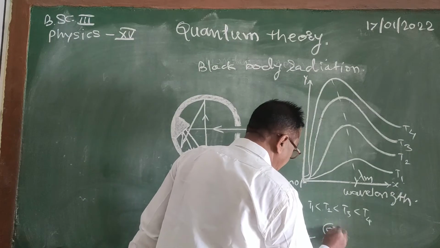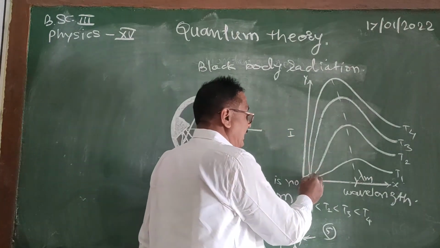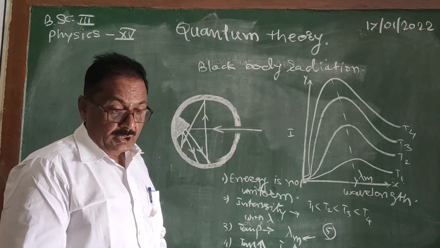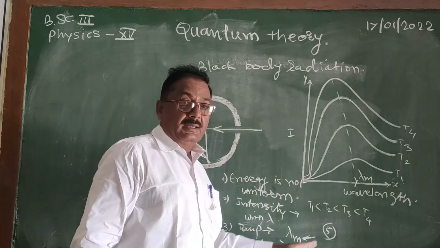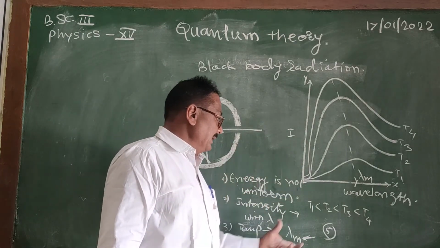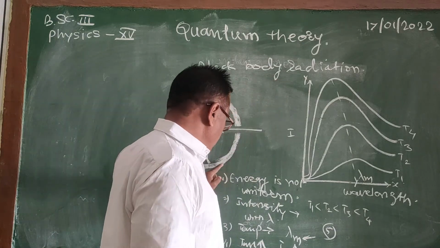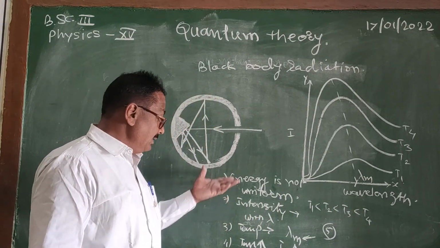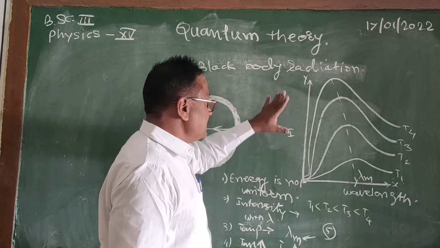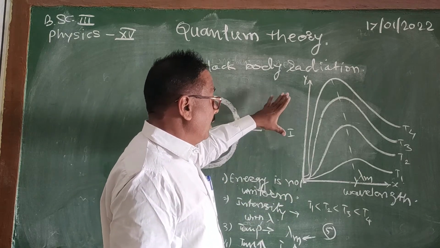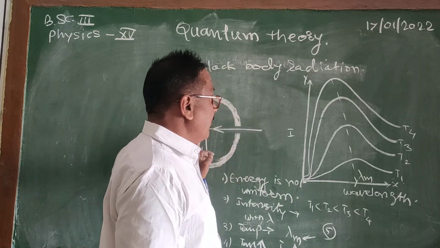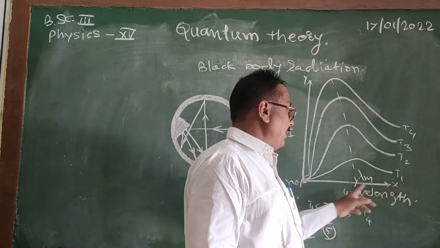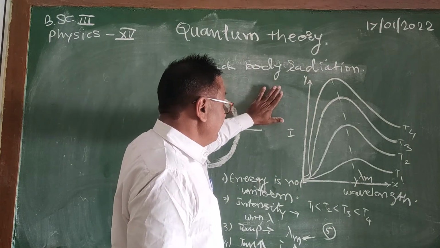And the fifth one is that the area under the curve gives the total energy of the emitted radiations. Now on these 5 points, there will be MCQs asked in the examination. You only have to observe this graph, and from this graph we have to note down these 5 points. These 5 points represent the graphical representation of the emission of energy from the black body with wavelength by taking temperature as a parameter, and this is nothing but the black body radiations.